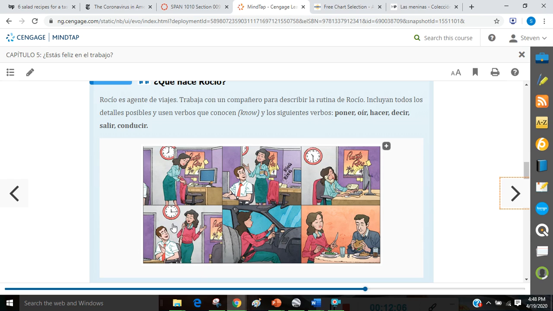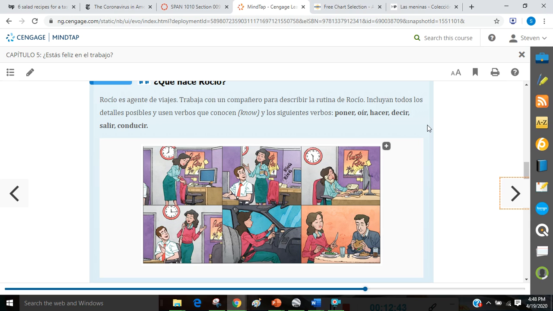A las 12:15. Now this is 12:15. Okay, we can also say that a las 12:15. ¿Qué hace Rocío a las 12:15? A las 12:15 dice adiós y sale de la oficina. Okay, that was using the verb salir, and also decir. Okay, we're going to go. So you can pause the video here, complete that. And then we're going to go to our last section, Conexiones Culturales, las carreras.